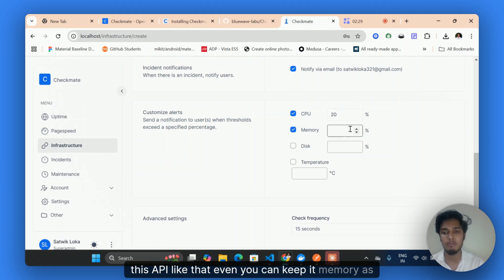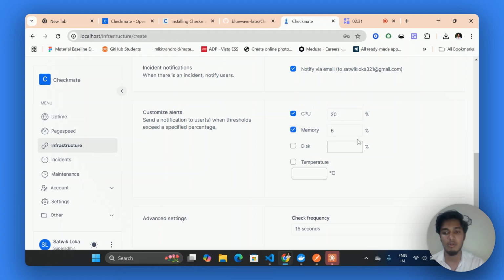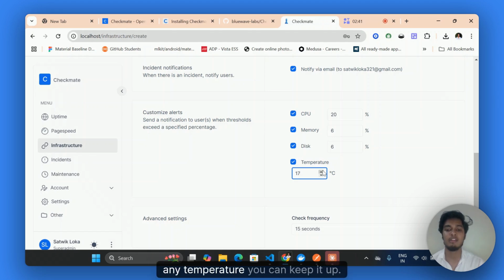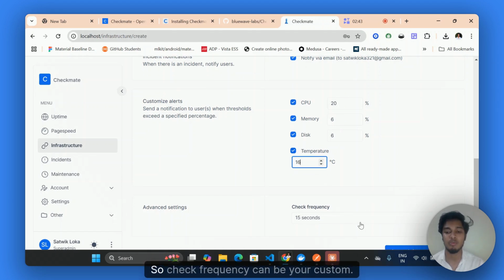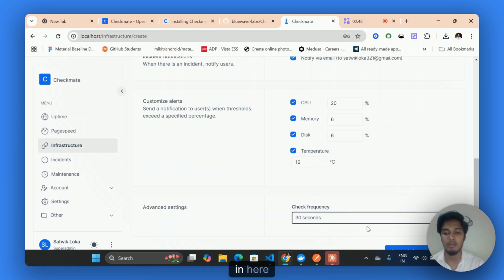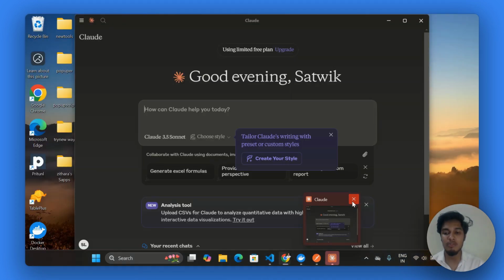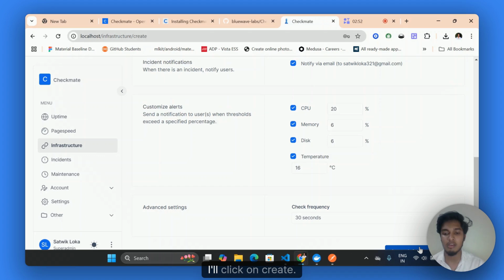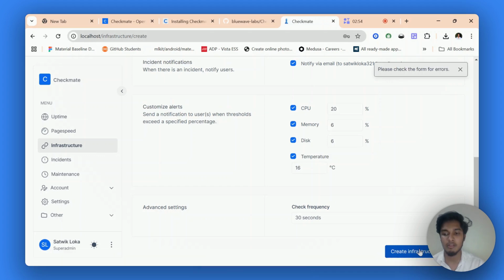Even you can keep memory as well, how much percentage it is getting used. Temperature is optional, or else you can keep any temperature. Check frequency can be your custom. So in here, I'll click on create.